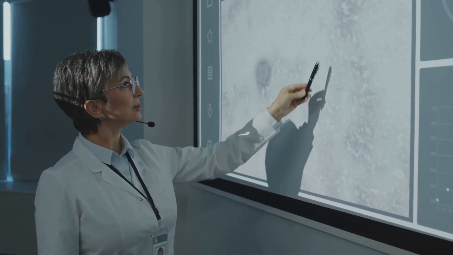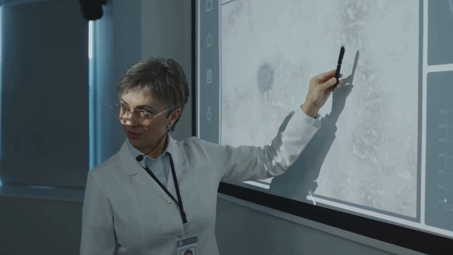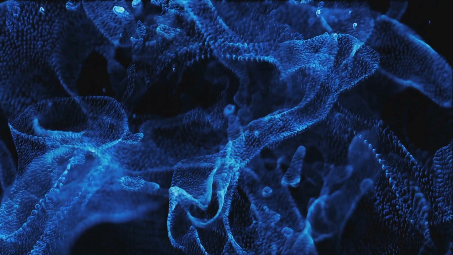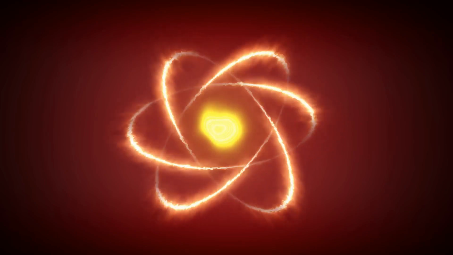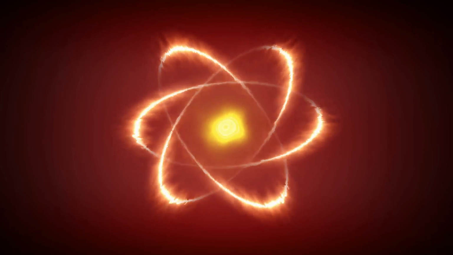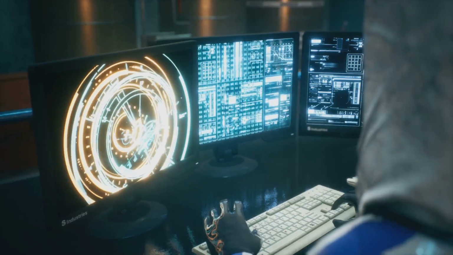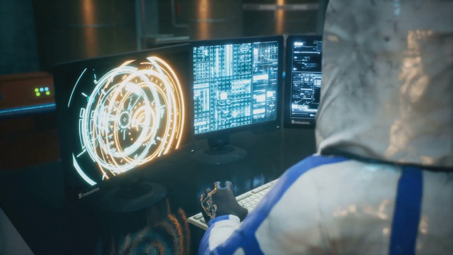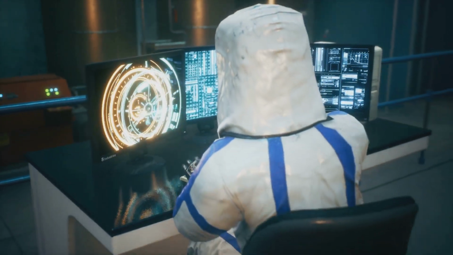Section 6. Antimatter, the universe's mirror image. For every particle, there exists an antiparticle with the same mass, but opposite charge. For example, the antiparticle of the electron is the positron. When a particle and its antiparticle meet, they annihilate each other, releasing a burst of energy. The concept of antimatter has fascinated scientists for decades and has even been explored in science fiction.